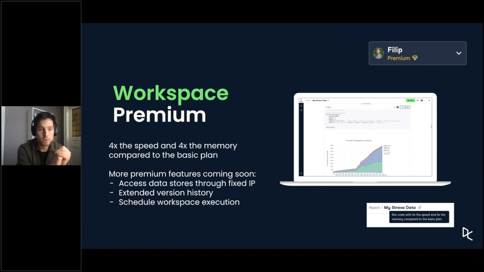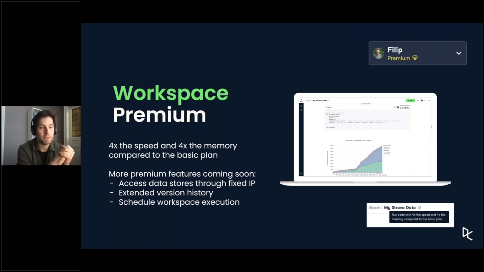Other than that, we plan to add more premium features, such as completely secure access to data stores through a fixed IP, so that you can, for example, connect to your company's SQL database and set the firewalls correctly. Also extended version history, similar to Google Docs but for data science, so that you know who made changes to which documents when, you never lose track of previous changes you made, and you can easily roll back to them.